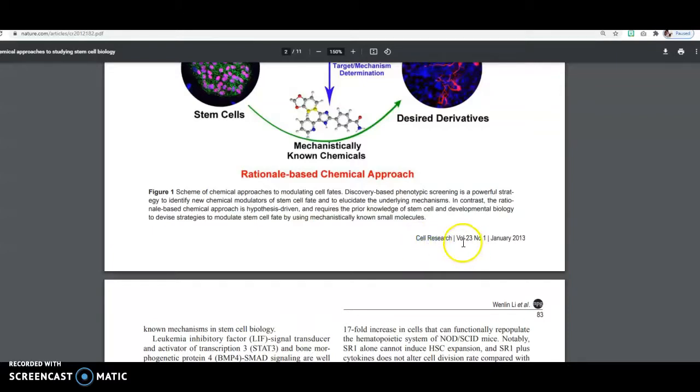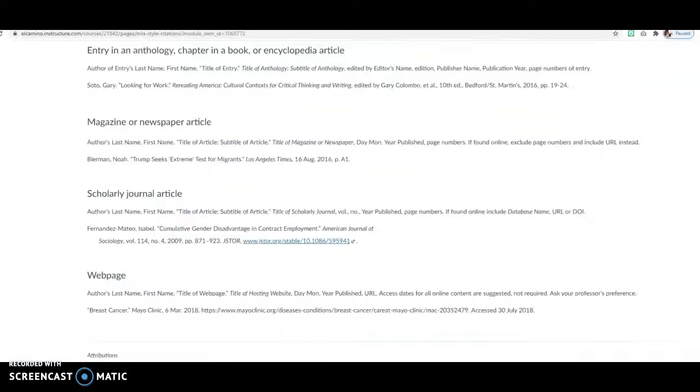And anytime it has a volume number and an issue number, that means this is a journal article. Journal articles always have a volume number and usually an issue number and the date that it was published. And here, that's the name of the journal. So it's Cell Research. So those are the information that you need to write your works cited. And you just kind of follow this format right here.